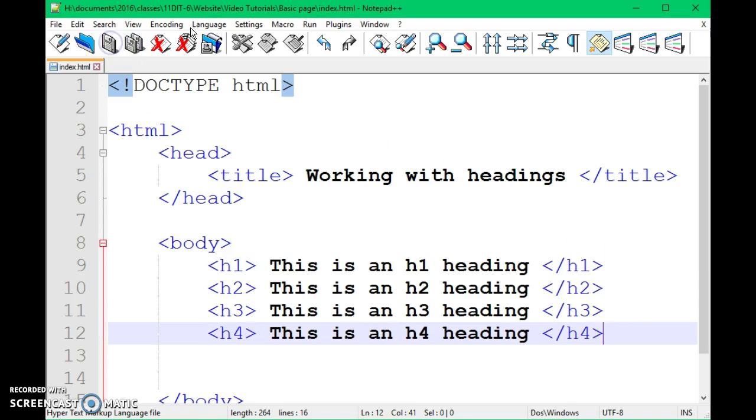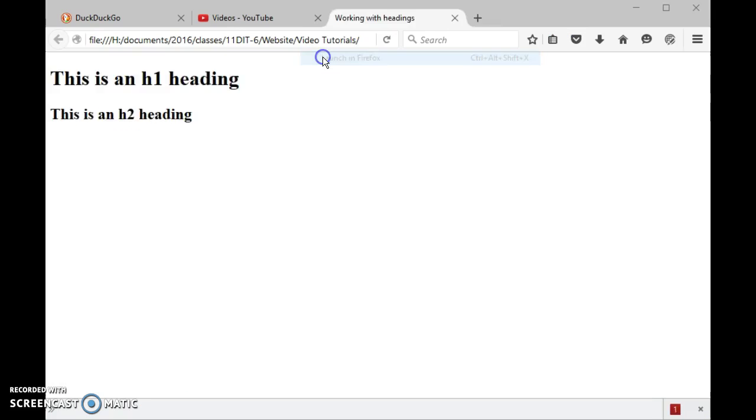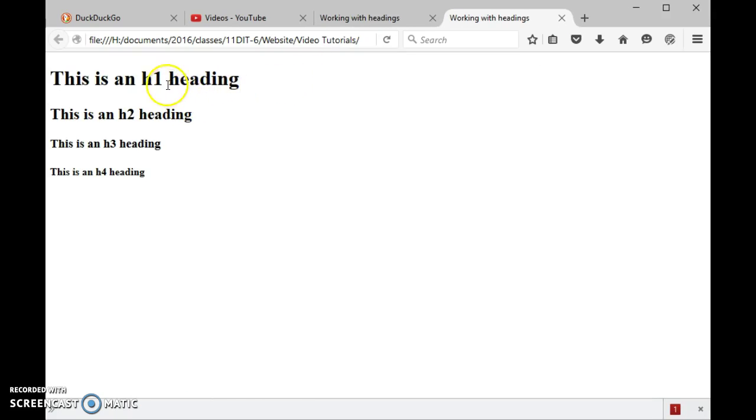Once again, I'll save this and we'll preview it, and this time we should see 4 different headings decreasing in size. Cool. So they are all bold, but they're getting smaller and smaller.